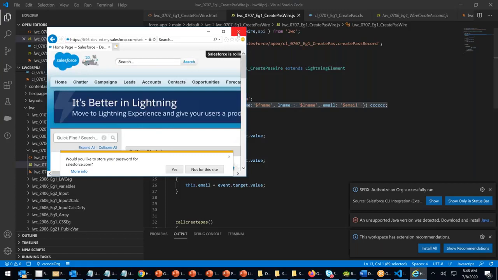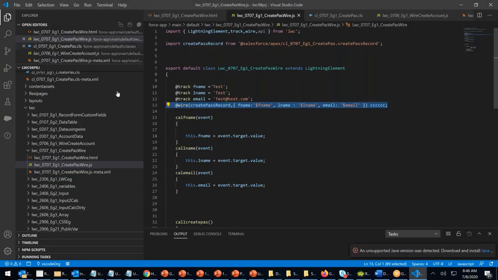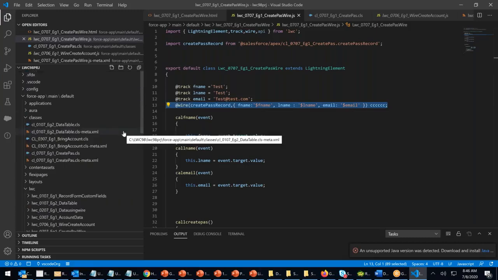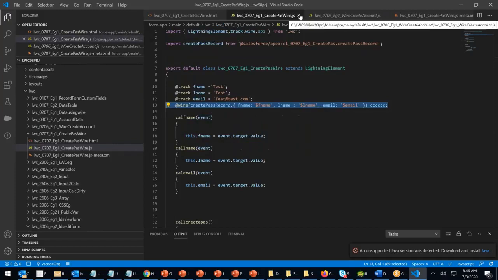Authorization successfully done. Now let us do the same, not a full data table, but I'm going to write a server-side controller and pass a parameter using a wire service. Whatever we did yesterday, approximately 80%, we will do the same thing.